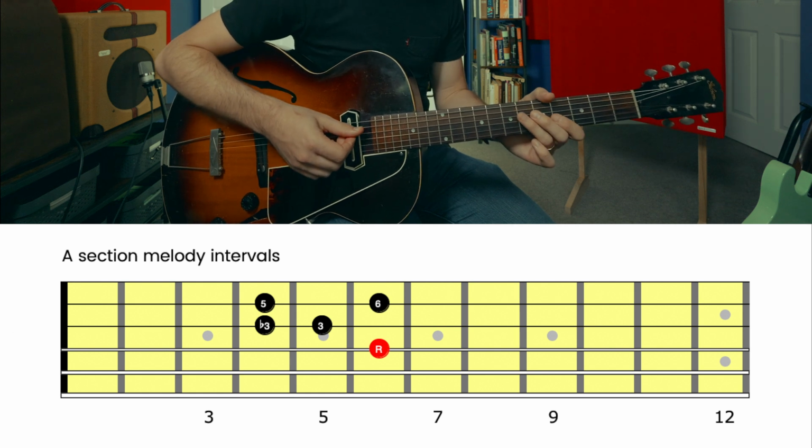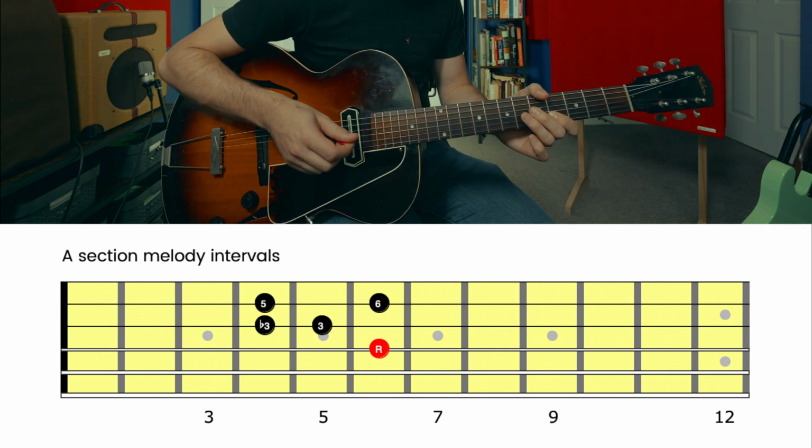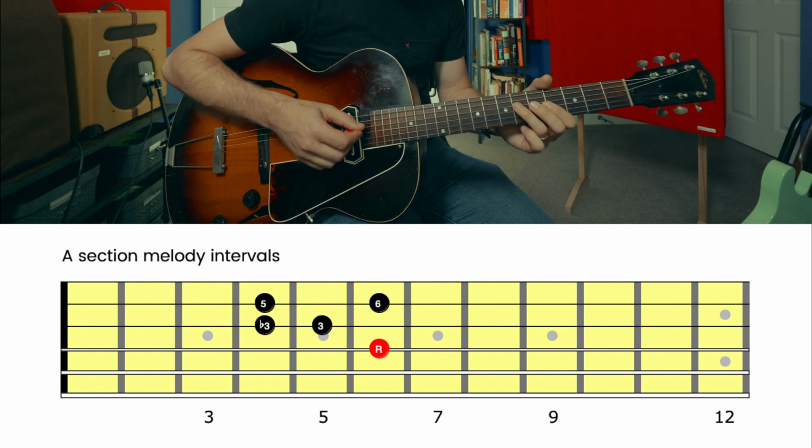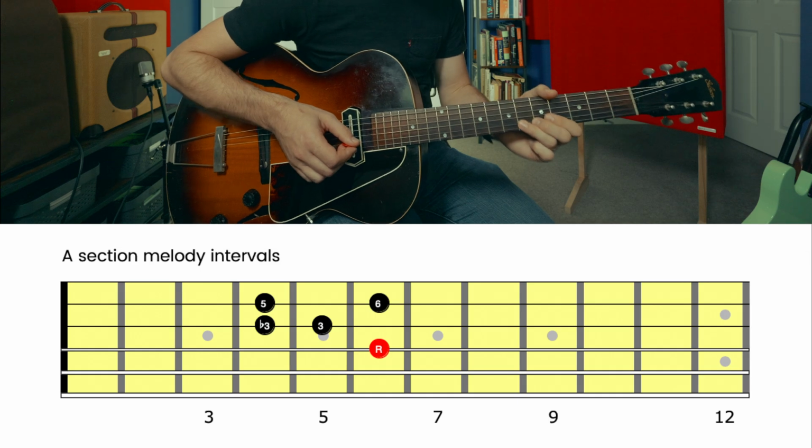Let's have a little look at the melody, which again is very riff orientated. Remind ourselves of that triad. And we're just going to add 2 notes to that. We're going to add the flat 3 and we're going to add the 6. So those are our notes that the melody is made up from, and it's very bluesy with that flat 3, and it's got the sweet 6th. And if I just play it for you here.